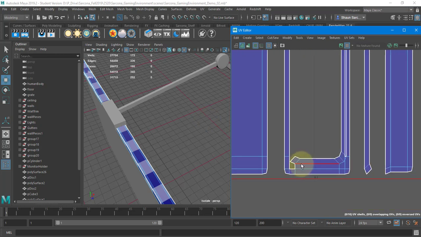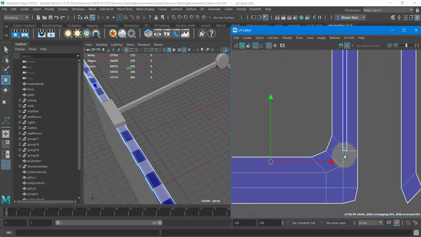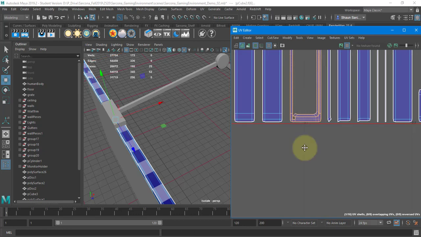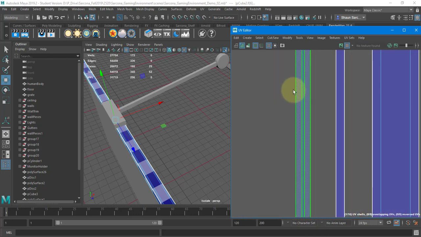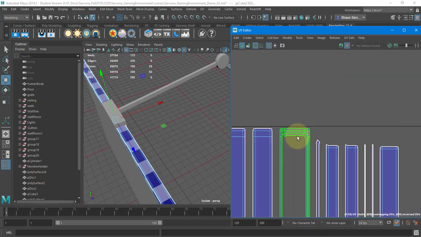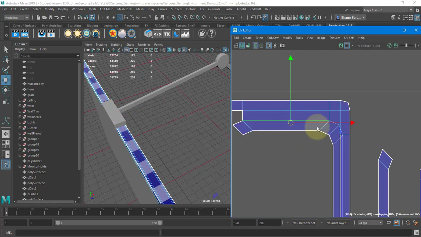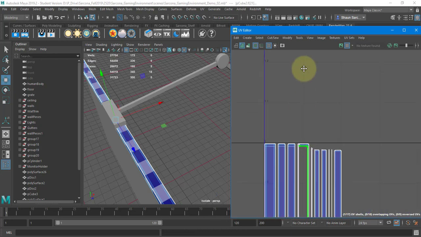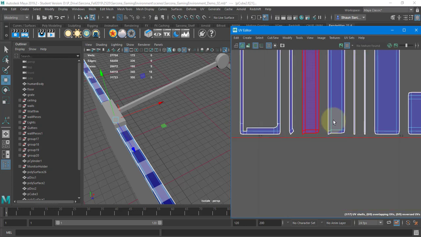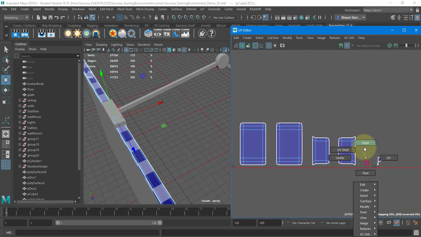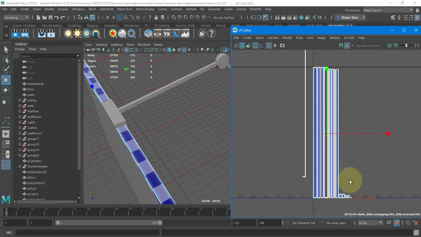Here's another one. I think this one, I just want to break it apart. So I'm just going to right click and cut. And then go to shell. Nope, that's still connected somewhere down the line here. There it is. Cut this, go to shell, there we go. So that's a separate piece now. It was kind of overlapping, so I didn't want that. That's good. Okay, so now I have some other random pieces down here.